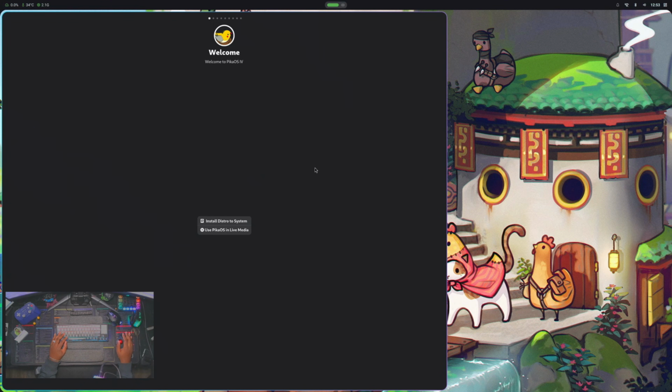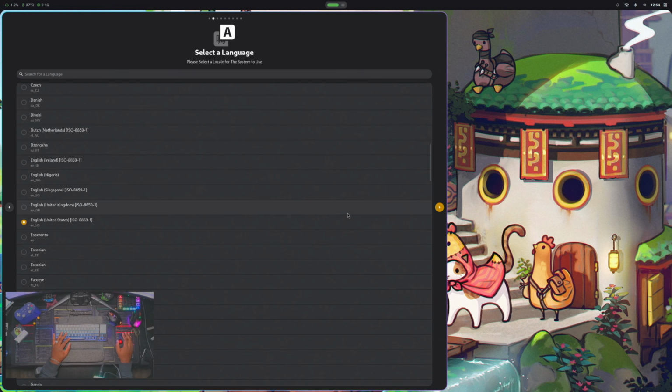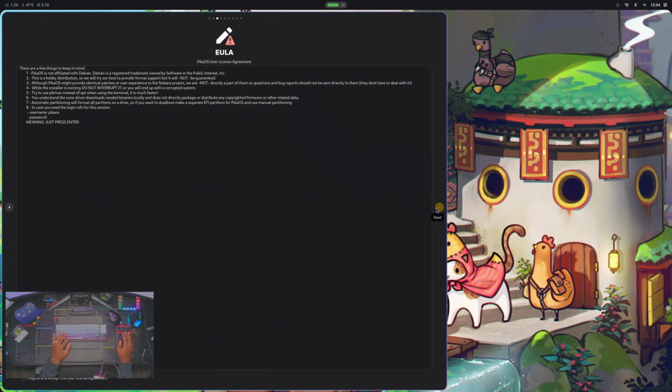Today I'm actually going to be installing Pika OS. This distro is based on Debian. Any of you Debian or apt users out there, this one's kind of for you to be able to install Niri, Hyprland, and different window managers. It's a great distro to do so. I'm just going to go through the installation and check out the entire configuration. You guys hear pretty much only good things about Pika OS, so I don't expect anything to be too bad here.